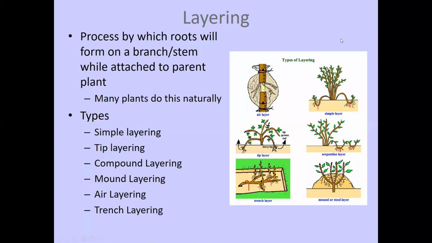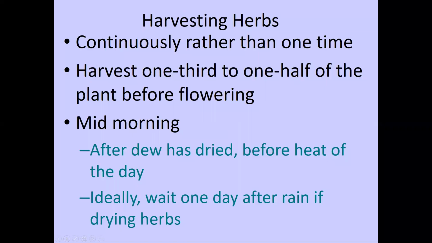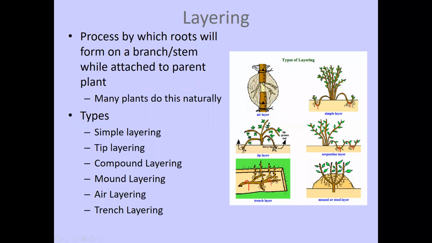This top right-hand corner called simple layering is the absolute easiest way, where you would just get a branch that's still connected to the parent, bend it down, put some soil on it, and leave it there for probably 3 or 4 months. Come back, cut it off from the parent plant, and then you could dig up a whole new plant that would be, again, a clone of the parent. And that works well with woody stems or semi-woody stems, like maybe rosemary. Works great with grapes, which I know we're not talking about today, but a lot of your shrubs and things like that, you can also do that technique with.